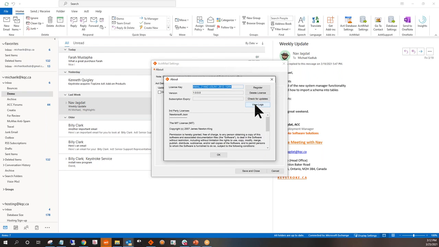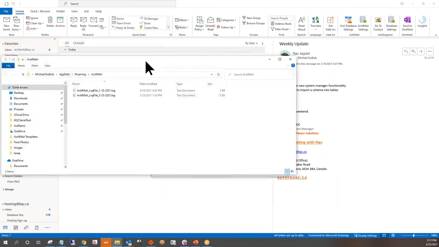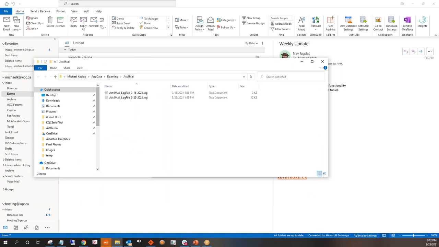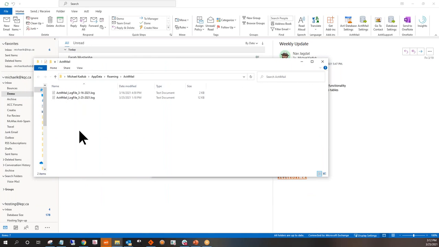And then one other important thing here is view logs. If I click that button, it takes me to my folder where the log files are. So this is good if you ever get errors or emails aren't attaching or things of that nature, and you email us and we say, please email the logs you have from today or the last couple of days. This is the place you go get those. You just simply attach the last 2 to 3 log files that you have to an email, send them over to us, and then we can take a look at those and see what might be happening to cause the issues you're having.